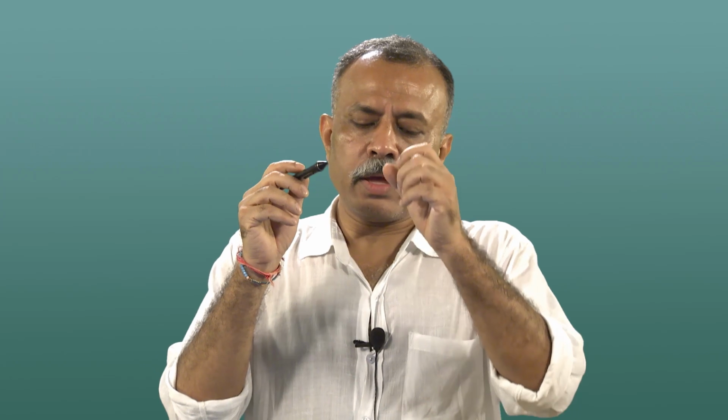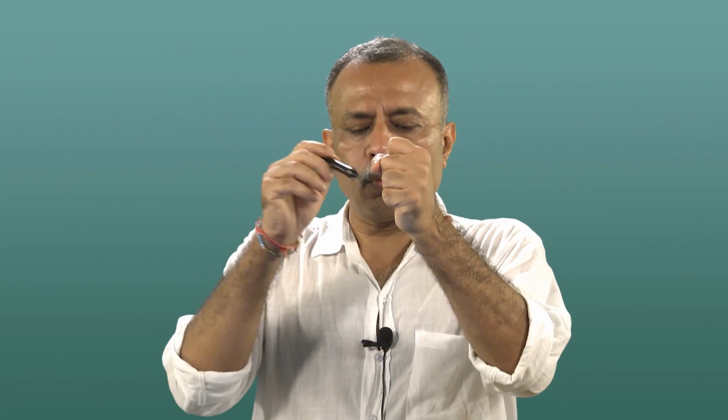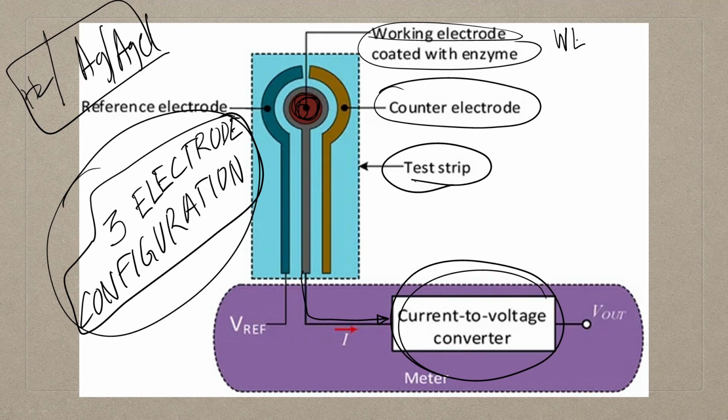So, the 3 electrode configuration is a very foolproof system, where you are comparing the counter electrode with the reference electrode, and the working electrode with the reference electrode. Based on that, you are making the calculation. This is to remove all sorts of ambiguity. So, it is a kind of a 3-way thing. W is the working electrode, C is the counter electrode, Re is the reference electrode. Working electrode compared with the reference electrode, counter electrode compared with the reference electrode.